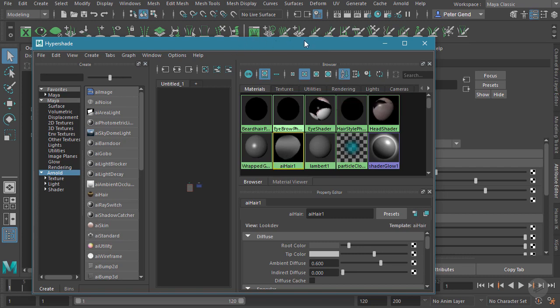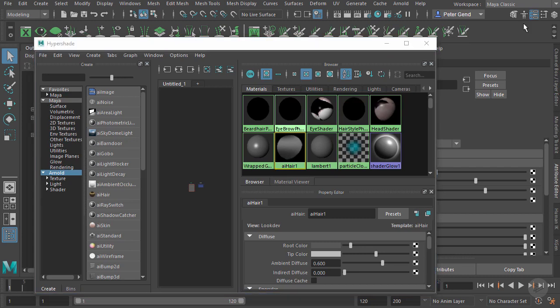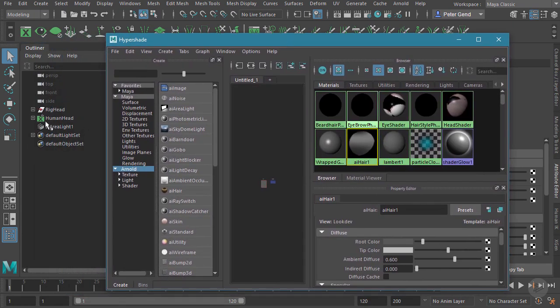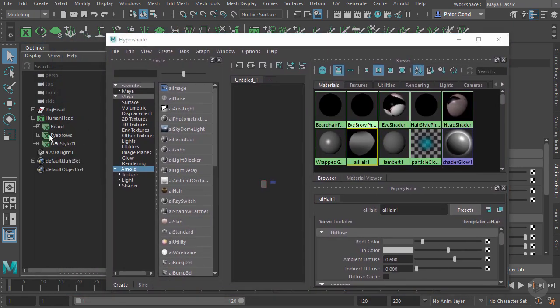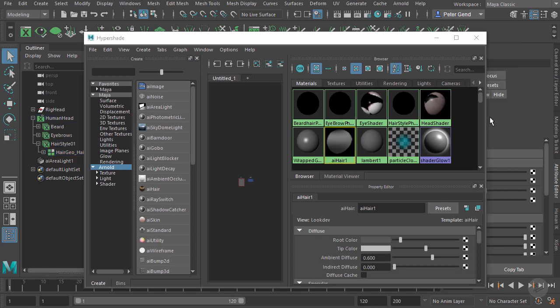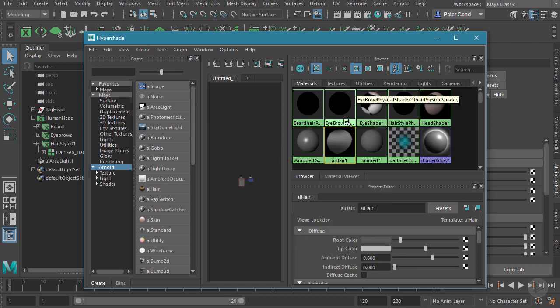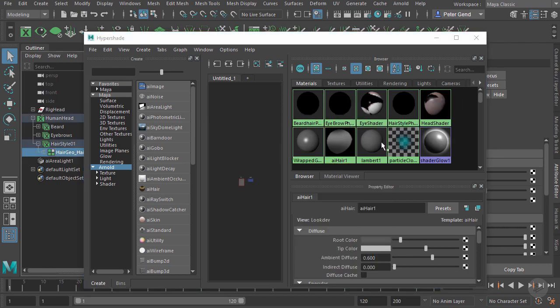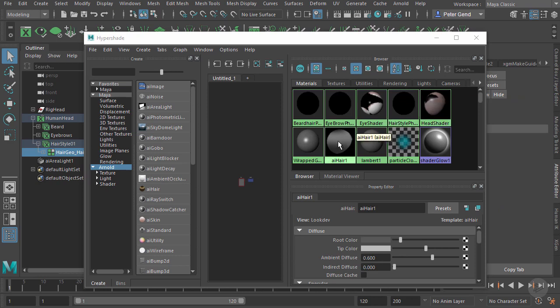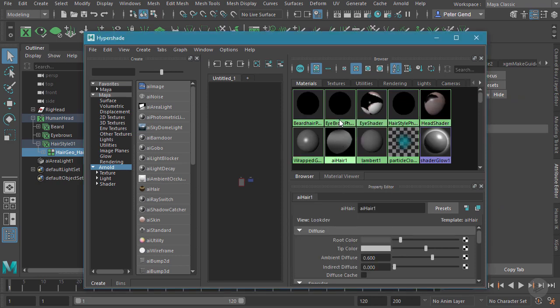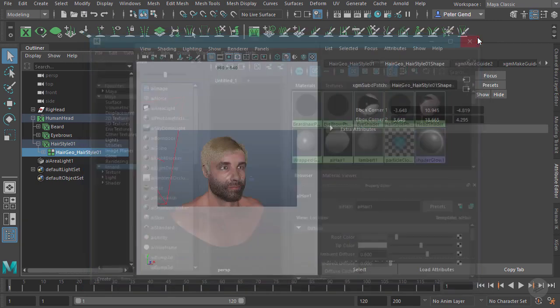And what I need to apply it to is going to be, if you open up the human head right here, and let's say open up hairstyle, you want to select this geo here. And so now I'll just right click. We'll give that just a second to snap out of that. All right. And I'll right click here, and we'll say assign material to selection. Oops, looks like I deselected that. Let's grab that again. Okay, and we'll right click here and say assign material to selection.